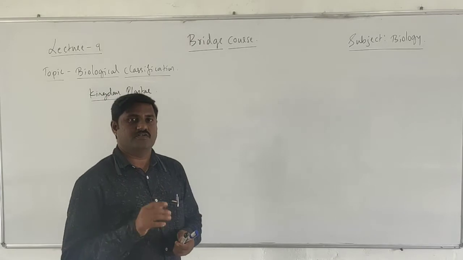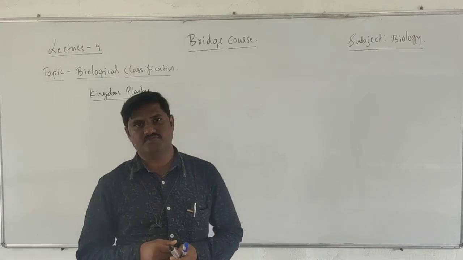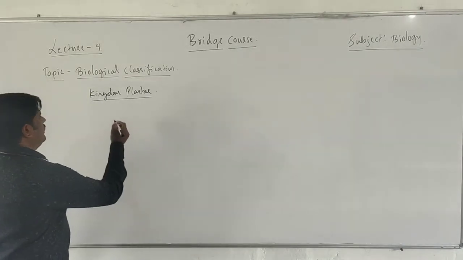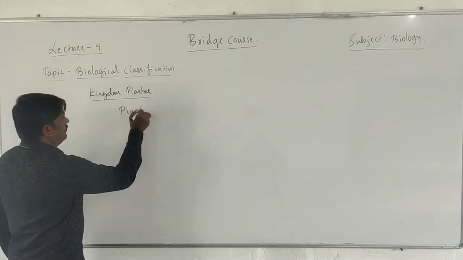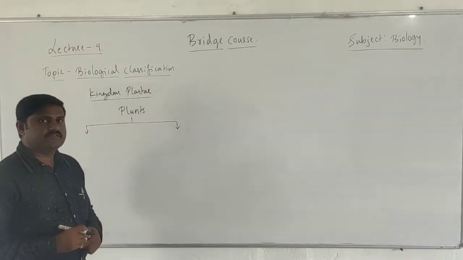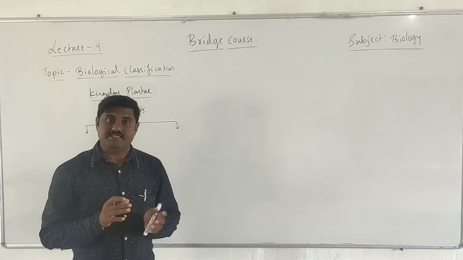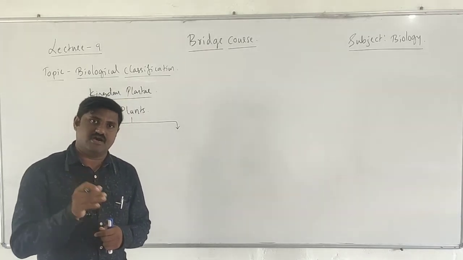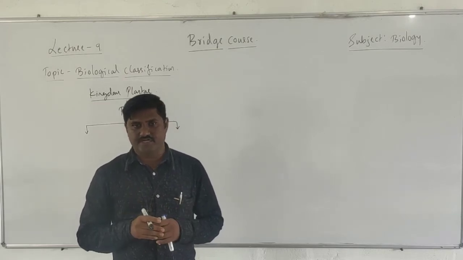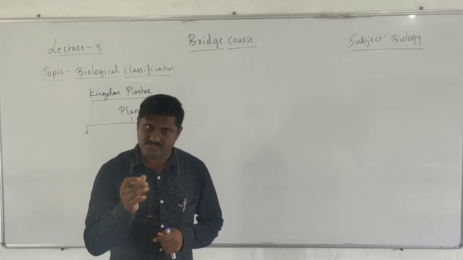So first of all, we'll have to start with the classification of plants, and afterwards we'll go through the characteristic features of different groups of plants. So plants are categorized into two categories based on their body structure. If the body of the plants is undifferentiated, means it is not at all differentiated into root, stem as well as the leaf, such kind of body is called thallus. As you know, we have studied what thallus is in the previous class.